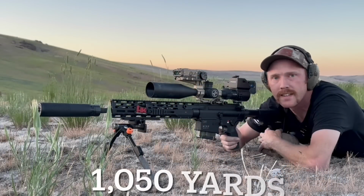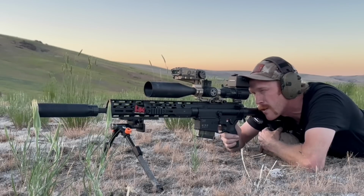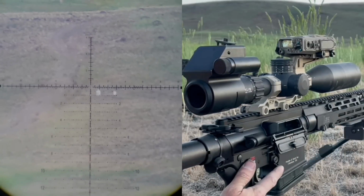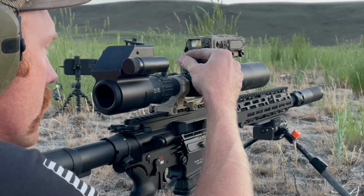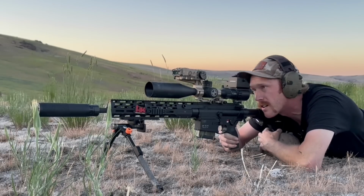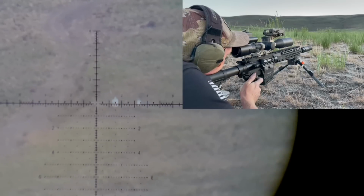I want a rifle like this to be able to perform on, say, a torso out to about 1,000 yards. So let's see how she does in that exact application. Let's just point out there at the target, range it. 1050. It's calling for 12.6 mils, which I'll dial on. And I put in a 2-mile-an-hour wind from about the 2 o'clock. There's just a little bit of a breeze out here. Nothing major, and that's calling for right 0.1. So we'll just favor, say, right edge of plate, not off plate.